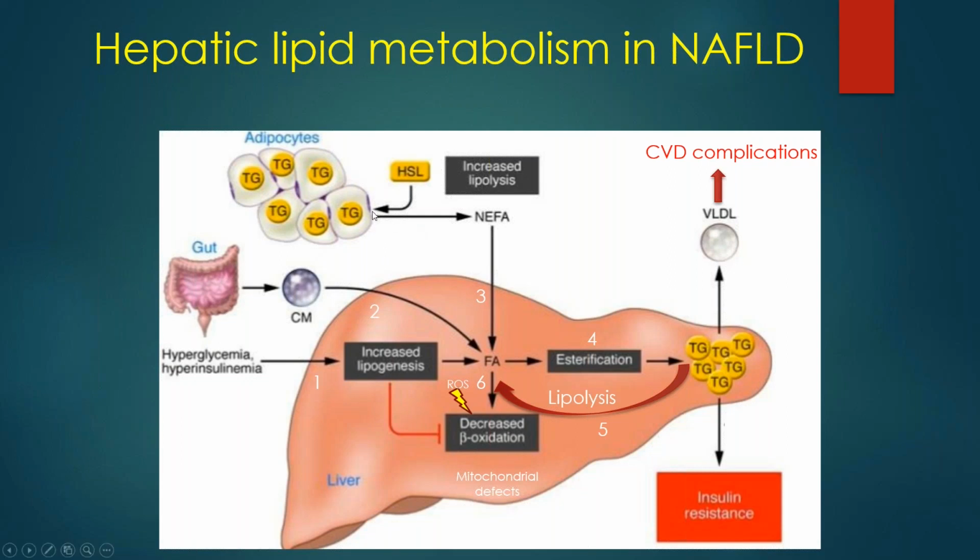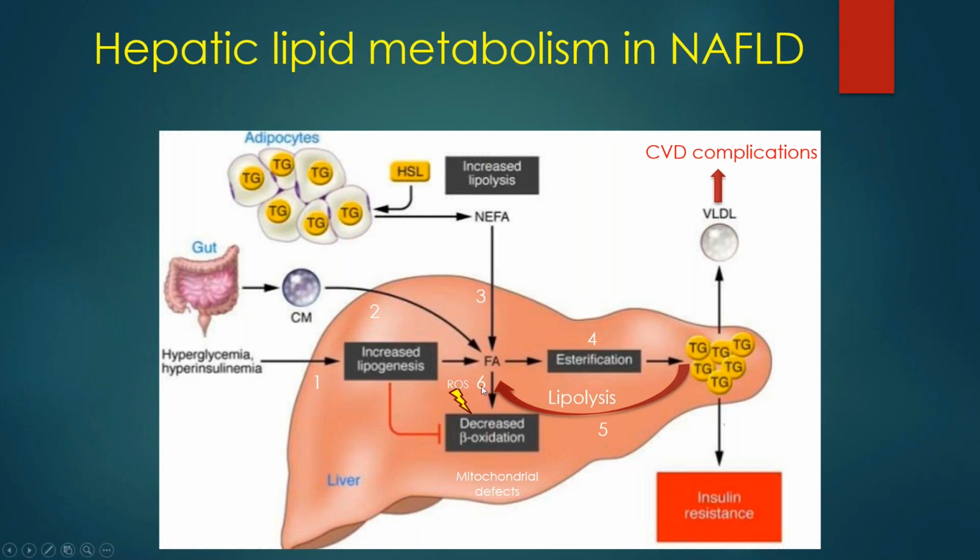So you have this condition: you have free fatty acid coming from adipocytes, you have chylomicrons coming from the gut, and over that you have a lot of insulin due to insulin resistance or hyperinsulinemia. So insulin is driving increased lipogenesis, because as I showed in the earlier slide, insulin increases the expression of lipogenic genes. So it is using glucose to make lipid inside the liver cells.